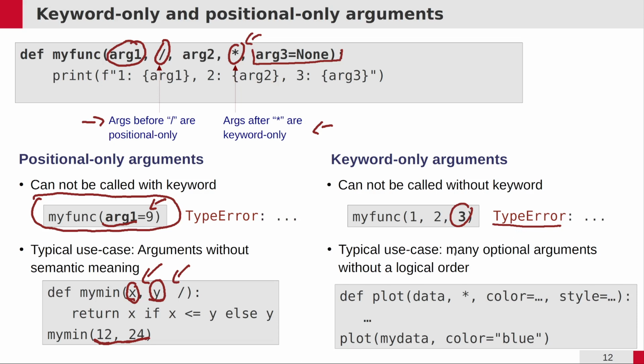When would you use that feature? You would use this feature if you have many optional arguments of a function which do not have really a logical order. So for example, if you have a function which implements some plotting and then you can pass the data, it makes a lot of sense to have it as a position argument. But whether you specify the color first and then the style or the other order, it doesn't really matter. And also for the readability, when you call these functions, it's much more readable if you force the people to use the argument name, so you know that blue or whatever string is there is meant to be the color of the plotted lines, for example.